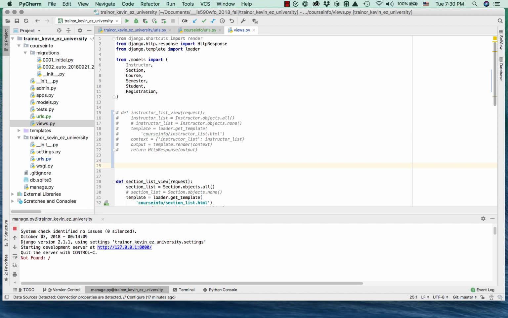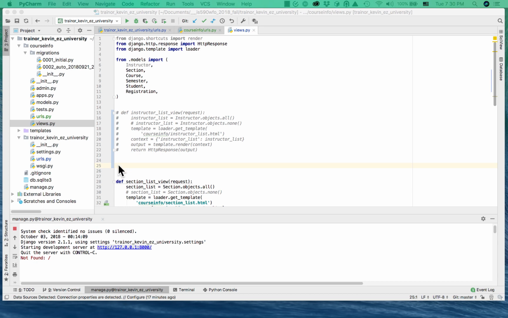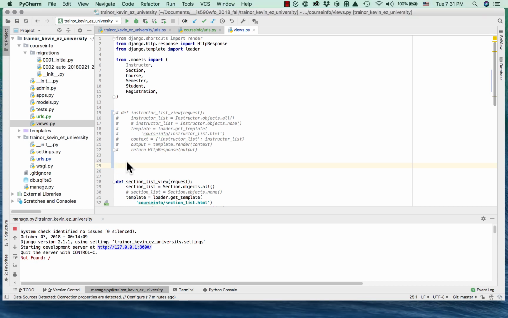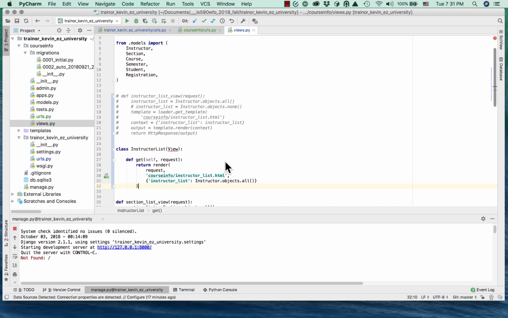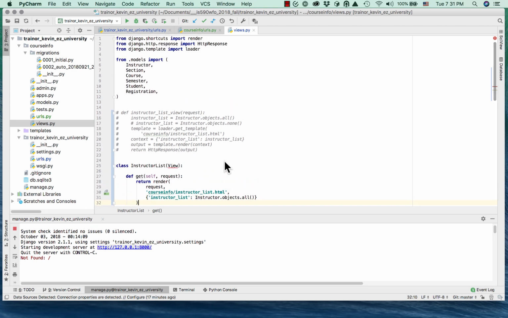You don't want to leave dead commented code in your production code. So let me show you a class-based view. It's more succinct than the code that we have already, and that's one good thing.